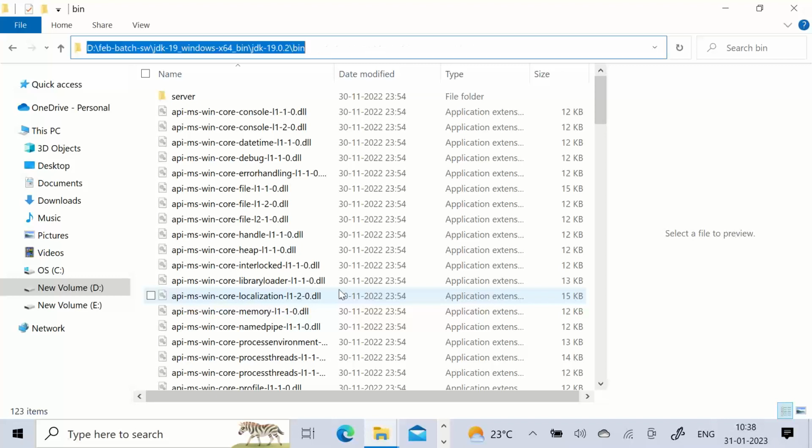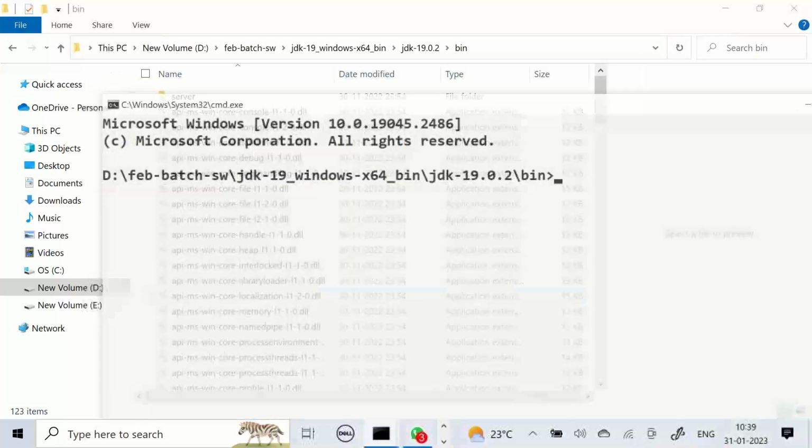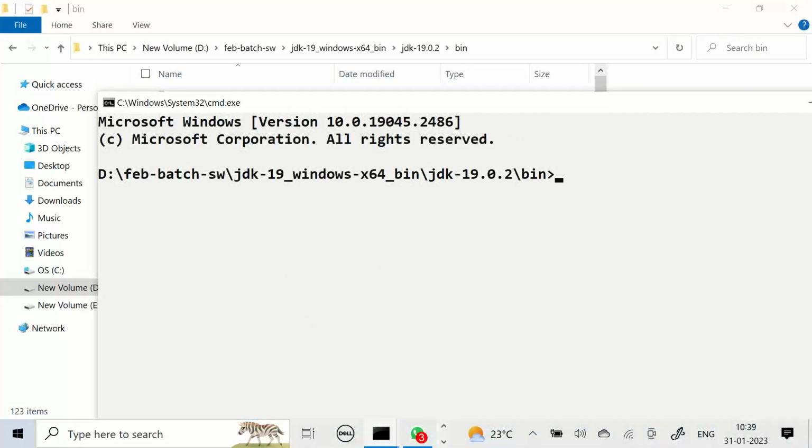Now press Alt D, selecting the path of the directory, type CMD, press enter.